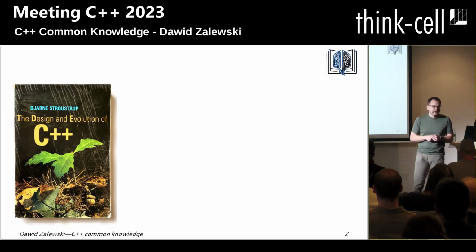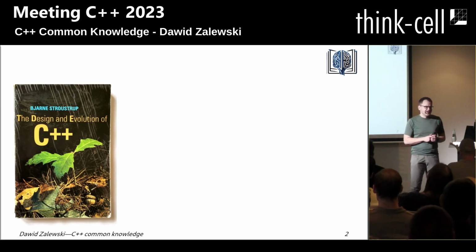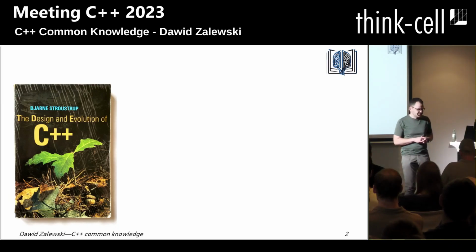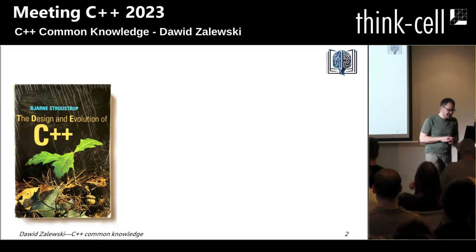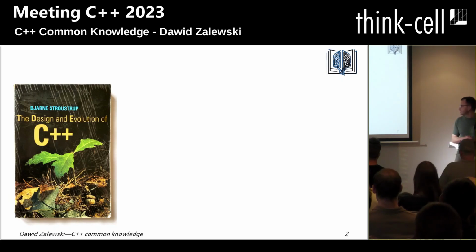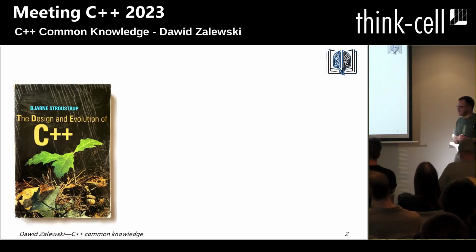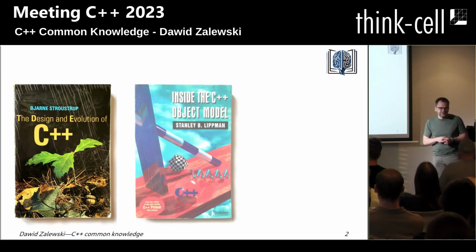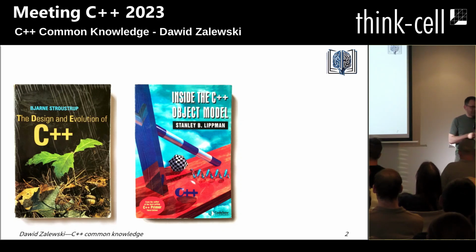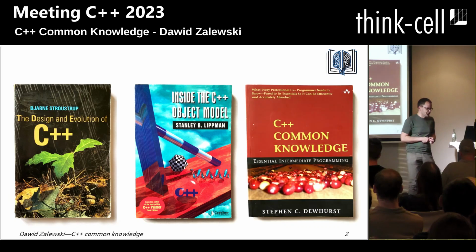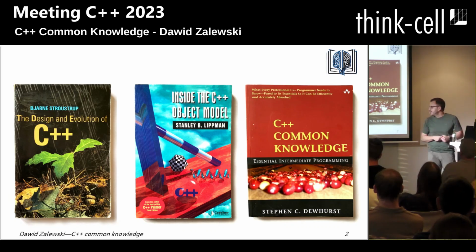Why this talk? I have a hobby, and this hobby is quite uncommon nowadays. I'm reading books, and I especially like reading very old programming books. Like, for example, this one, something that tells you about how C++ came to being, or this one, a bit more advanced, about the C++ object model, or actually this one. There is a book with the exact title. Somebody already had this idea before.